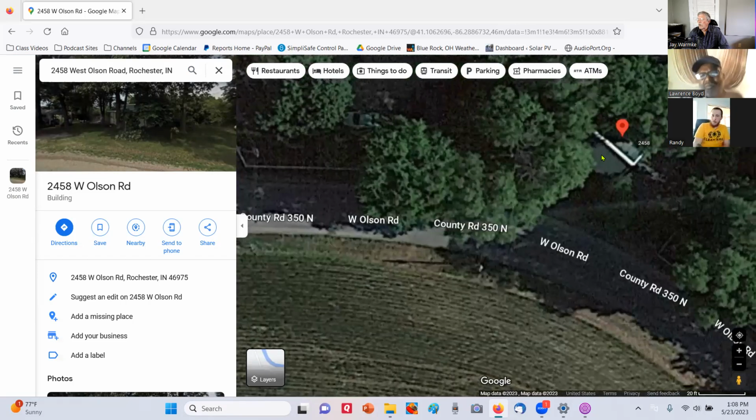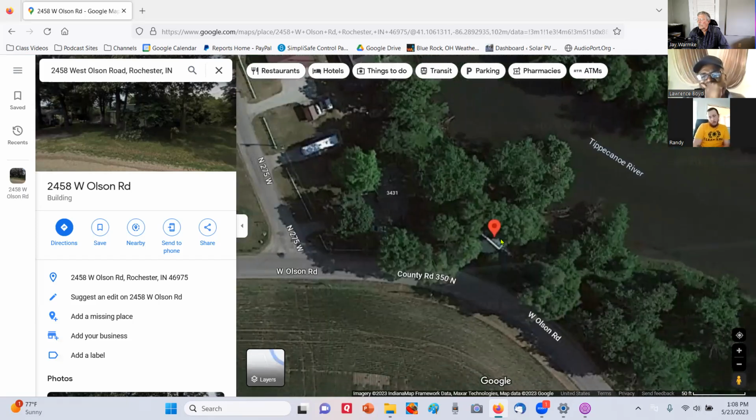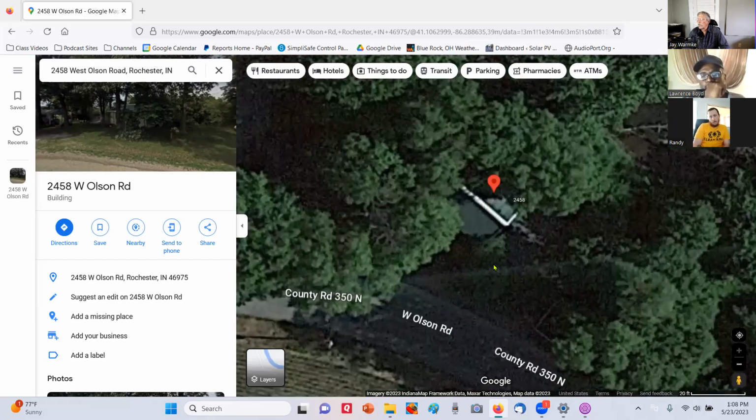Okay, so the property, I assume, is just this whole treed lot, nothing out here in the field. Nothing in the field. So you don't have much space here for solar, for sure. You've got a little opening where the house is. Is that a mobile home or a house? It's not a mobile home. It's a small one bedroom cabin. If I'm just doing a glance at this, the best you could hope for is a little tiny array, because it's very small.